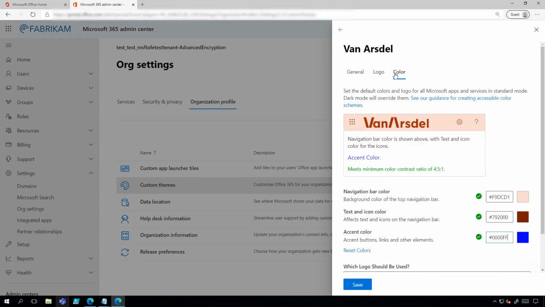We've made two important improvements here. First, we have a built-in accessibility checker. It will give you a warning when the colors you choose don't meet the minimum accessibility standards. But since this is an admin setting, you do have control to override this recommendation if needed. We also have an instant preview at the top that allows you to see how your theme will actually appear for your users. Now let's hit save, and we're done.